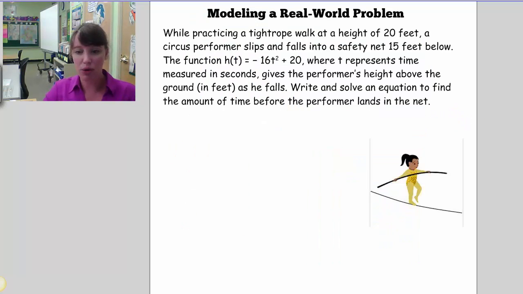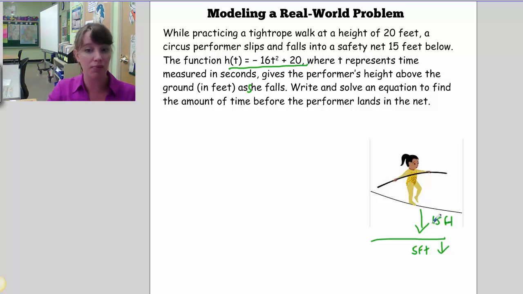Okay? Let's run through a couple of word problems here. Now here, they're talking about a tightrope walker who's walking on a net that's 20 feet above. So there's this equation that we've seen again with a negative 16 here. And she is walking on a tightrope that's 20 feet above, and she slips off the tightrope and she falls onto a net that's 15 feet below, which means it's 5 feet above the ground, okay? Because it's 15 feet below the tightrope. Now, what you want to know is how long it takes the tightrope walker to go that 15 feet and land 5 feet above. So essentially, you want to know when this function is equal to 5.